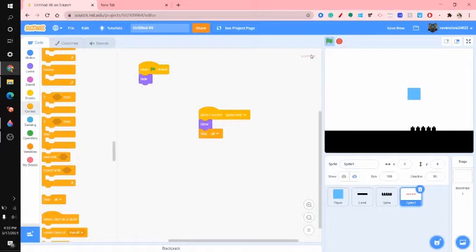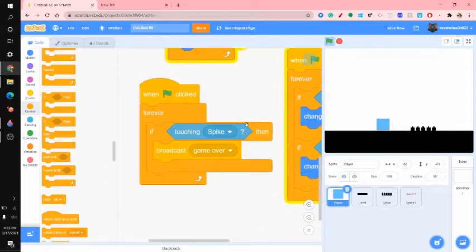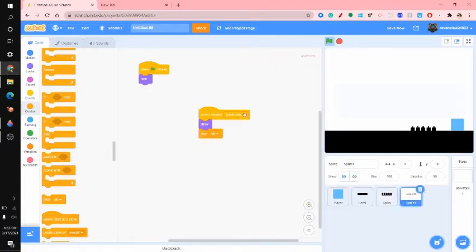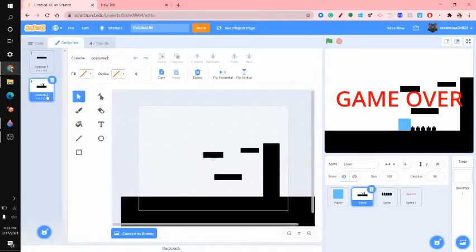Now you can see that if touching spike, it should broadcast game over, and when it broadcasts game over, it should show. Oh, the reason it's not working is because it's still in the old code. So now you can see when we touched it, it said game over. Now we have 2 other levels, right?